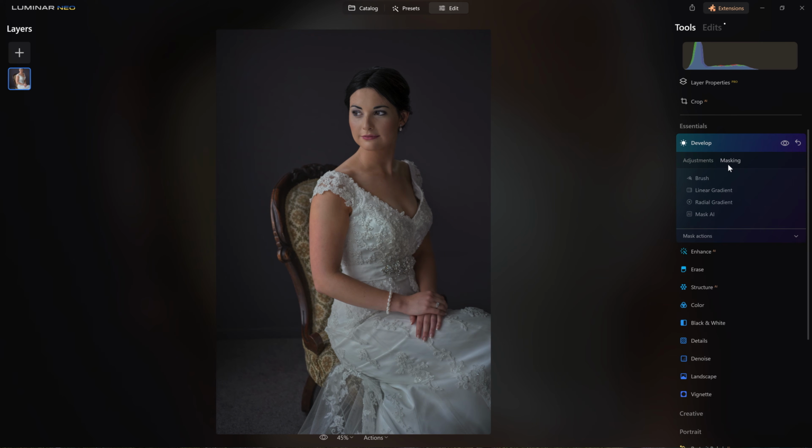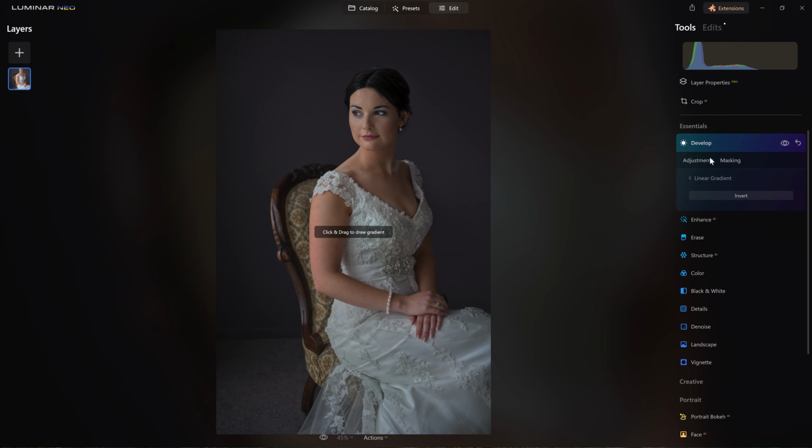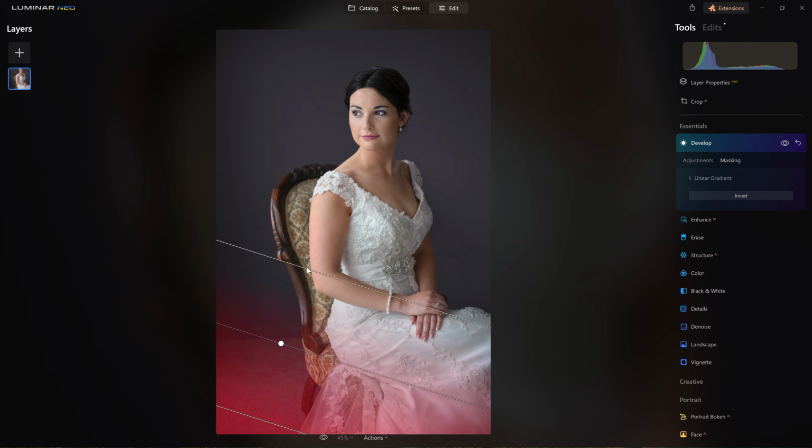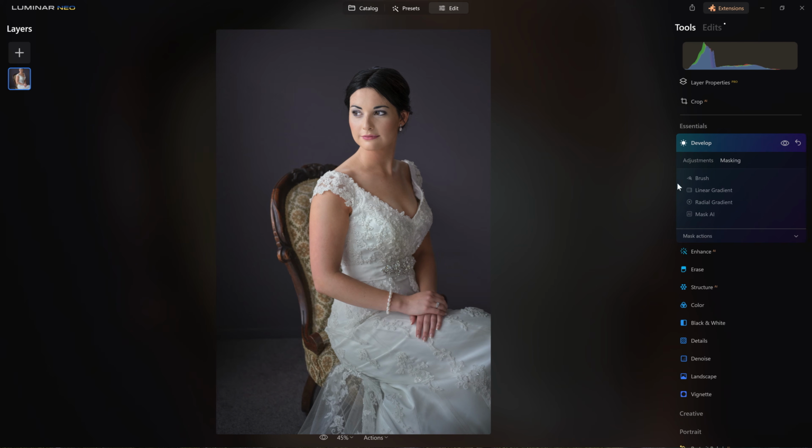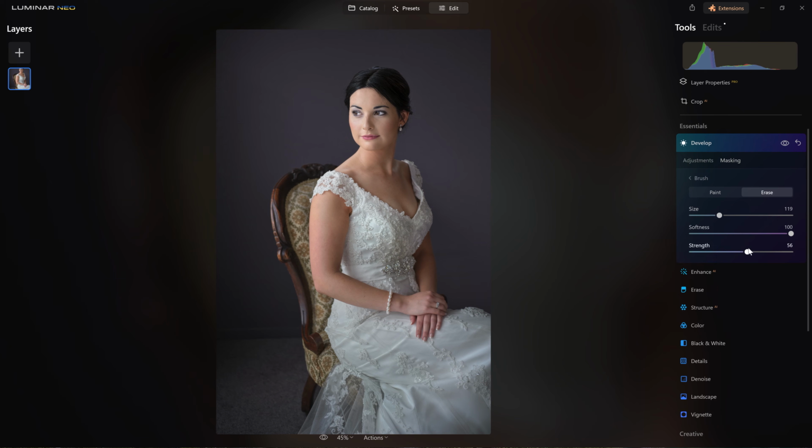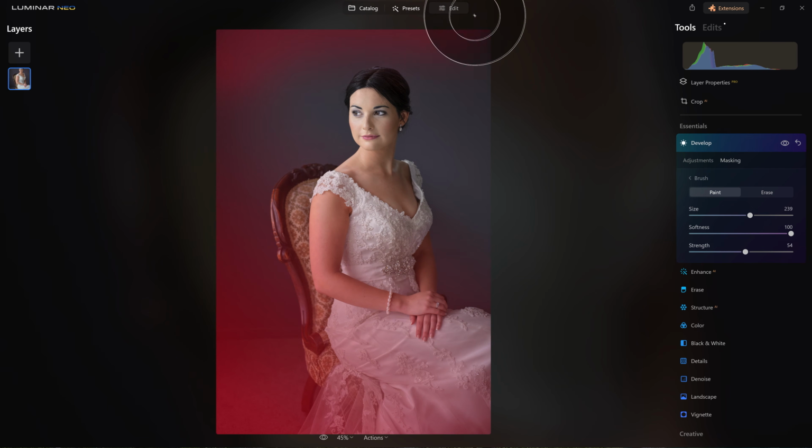So now again, I'm going to grab my mask, I'm going to come in and this time I'm going to have a linear gradient because I want to darken down in that bottom left hand corner here and have that fading off up here. So let's come out of that and see what that's done. So before and after. Now I'm going to grab my brush as well with a strength of about 50 is fine. I'm currently in the erase mode, so I will press X on my keyboard just to switch it over, and now I'm just painting my own vignette around this photo.